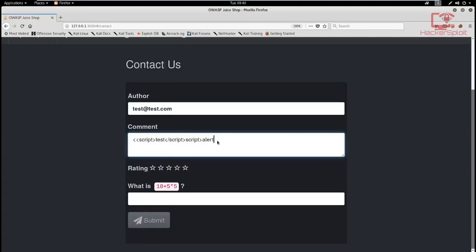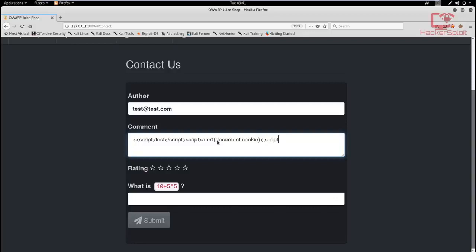Now, of course, as I said, this is not really useful because all you're doing is displaying the cookie to the user themselves once they visit this page. So you probably get the idea. So script, alert, and we are just simply going to write the document. Now, of course, if I was sending it to a malicious server, what I would have done is used the document.cookie and appended it to be sent in the form of probably a PHP file or a PHP GET request to my server, and then my server would log all of the information being sent back. So that's the concept behind it.